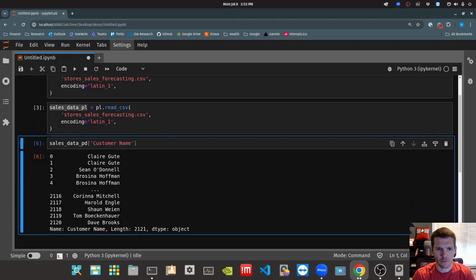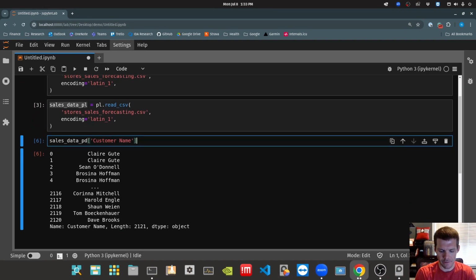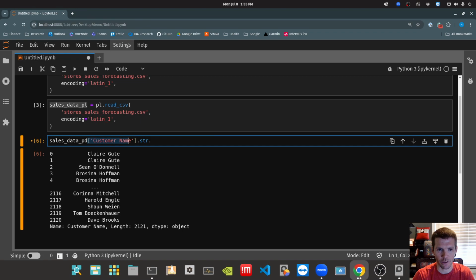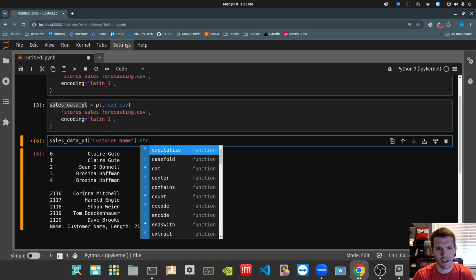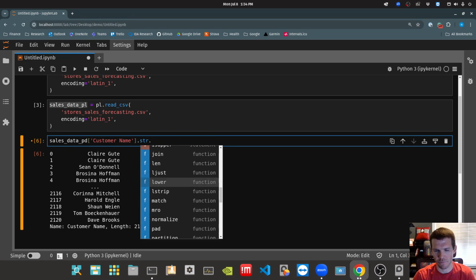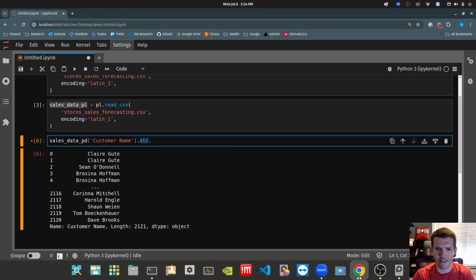All right, and what we saw was in pandas, we could access a lot of those methods by grabbing a series, in this case a series that is of type object. It includes strings, and we can do a .str. My tab completion is actually working. Sometimes that's a little bit iffy when we access columns as such, but it is working here, and we can see we've got capitalize. We have a lot of those string methods available to us just using pandas, but we're having to use this accessor, .str.